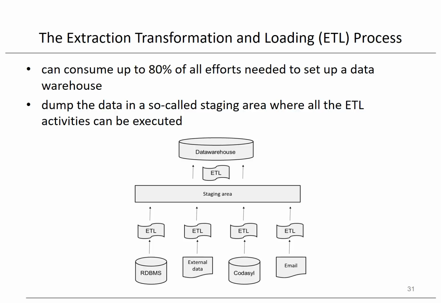Once the data warehouse has been designed, we can start populating it with data from the operational sources. During this step, data will be extracted from the source systems, transformed to fit the data warehouse scheme, and then loaded into the data warehouse. Hence, this is commonly referred to as the ETL step. This is not an easy step, since many of the operational sources may be legacy applications or unstructured data that have been rather poorly documented. Some estimates state that the ETL step can consume up to 80% of all efforts needed to set up a data warehouse.